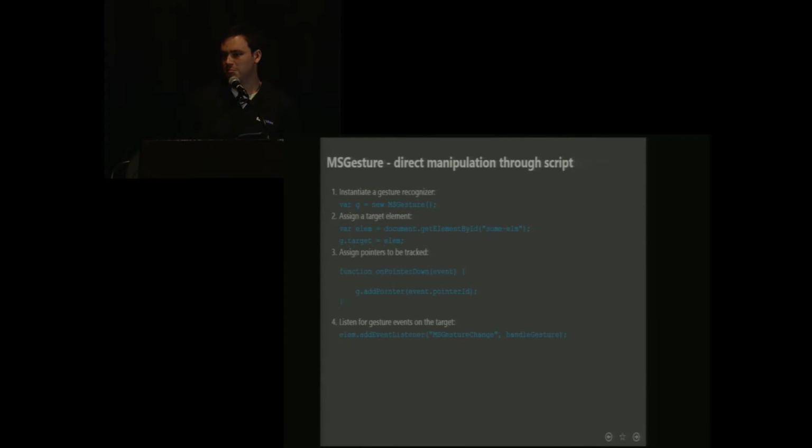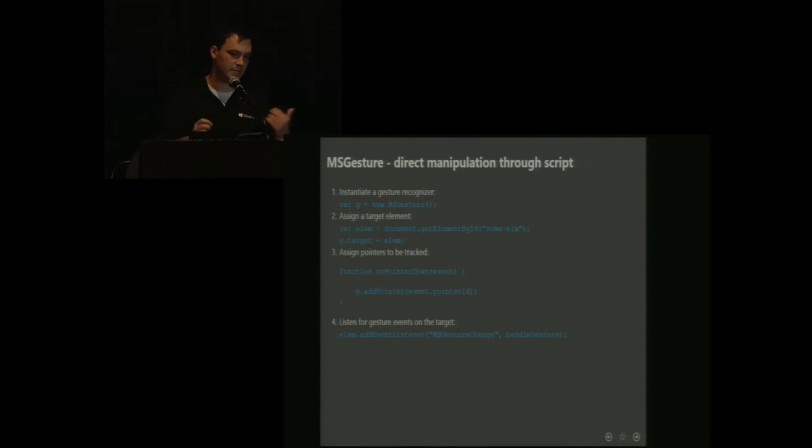And in the same theme as pointer events, we designed this to work across input devices as well. So you can recognize mouse gestures, pen gestures, touch gestures, etc. And it's a pretty powerful API. I'll walk you through how it works. Unlike other proposals on how to do gestures, the browser doesn't just automatically decide what gesture you're doing and fire events. You actually have these gesture recognizing objects that you configure, which impact how the gestures are reported to you.